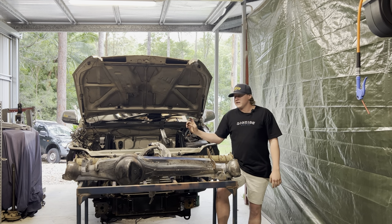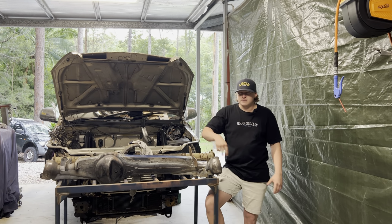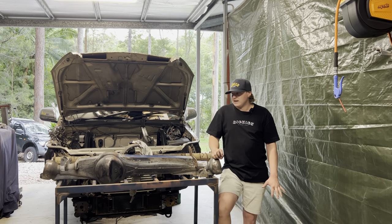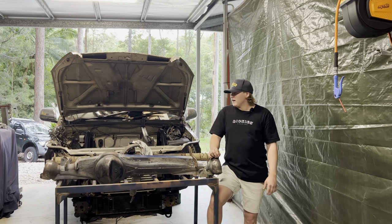Yeah, so I've got the engine ready to go back in. I've also built an A340 with my good friend Nick. He's helped me out heaps on that. I really appreciate it. So he's put a little bit of his secret touch in there and we did some cool stuff. He helped me out building a really bulletproof box, hopefully, even though I break everything, so I might break it, and he knows that, which is pretty funny.